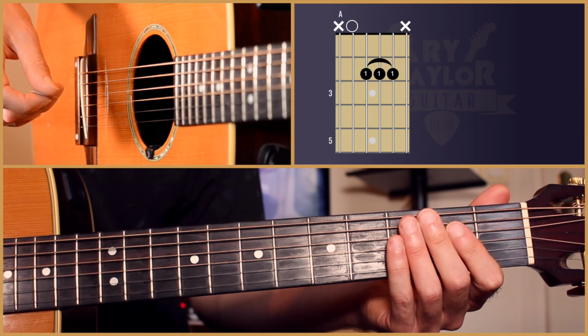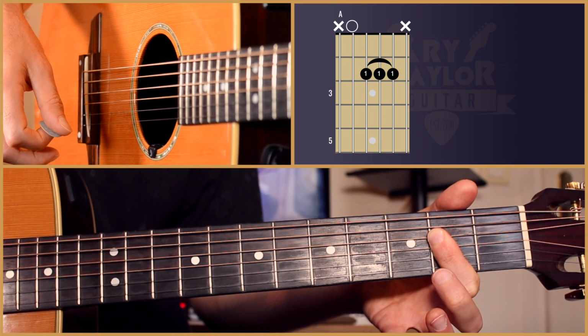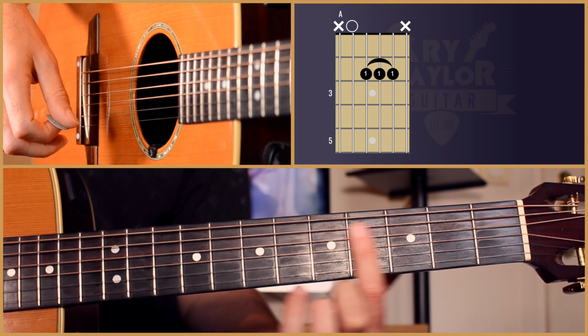So the chords in this chorus part, we have an open A. He plays it with a bar finger. You can use the regular grip if you prefer. This bar grip is good though because he shoots up back to the E in the 7th fret, so finger 1 is already ready to go.